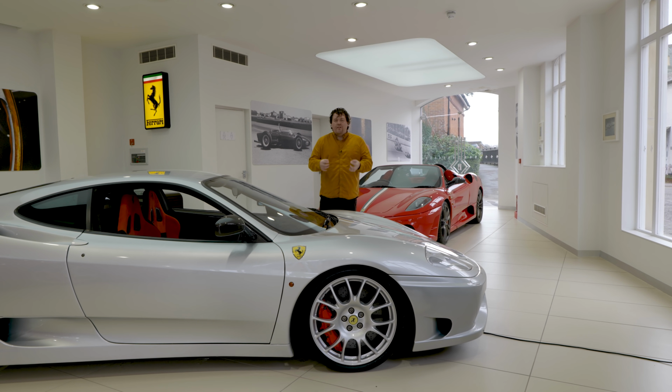Take time to familiarize yourself with the controls, and not just where they are, but the weightings of them too. Things like the throttle pedal in particular may be very different to what you're expecting. So just take some time, get used to it, find a car park if you can, where you can really just get a feel for all the different controls and make sure that you're absolutely happy with the car. If you've driven any sort of very sporty car of this vintage, hopefully nothing here is really going to be too much of a surprise.